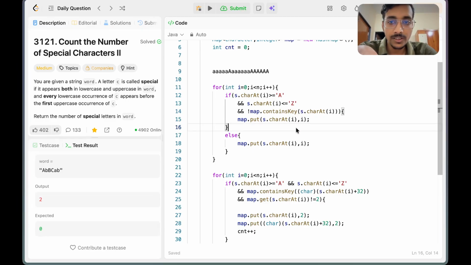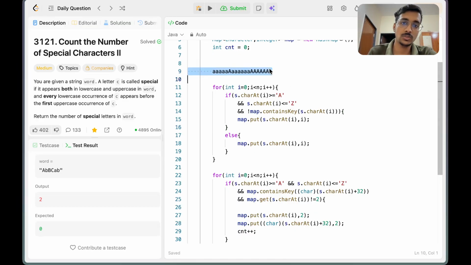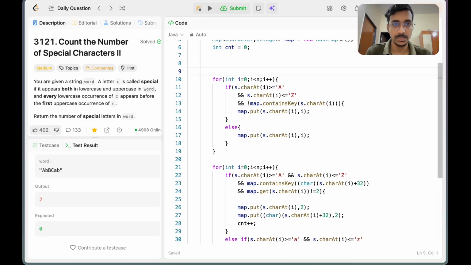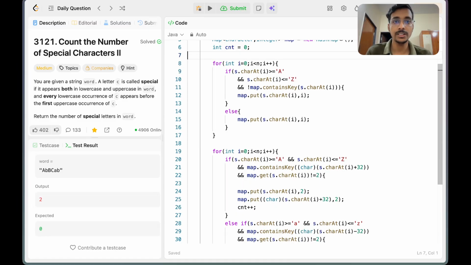If it is present, then I don't need to do it. That's why I have marked it as false, negation. And yeah, that's cool. Let's do one thing, just simply ignore it.